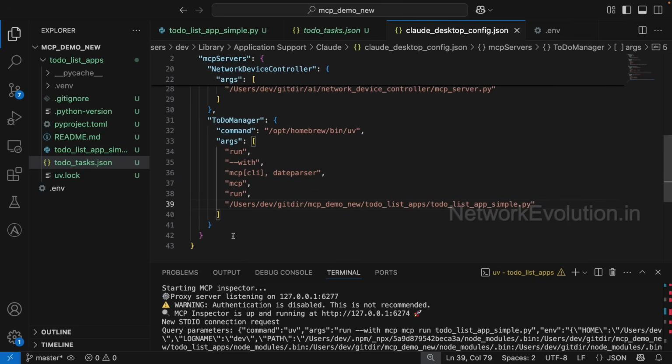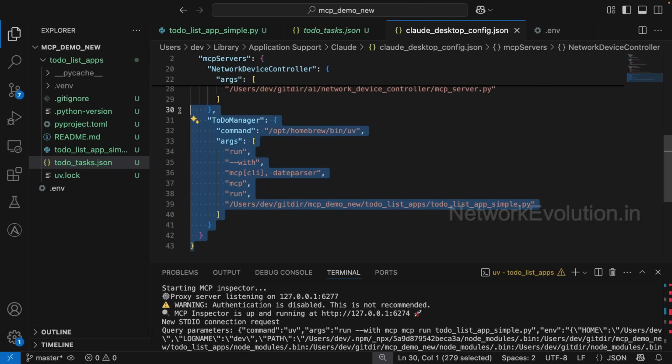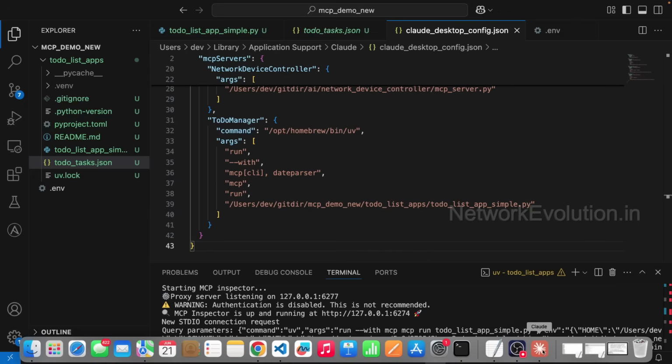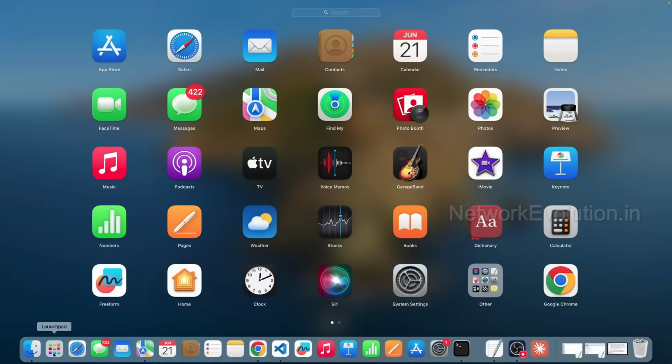So now it will be using this particular MCP server. And this was for the date parser. We are using one additional library, but it is okay to keep it here. Now we need to exit Claude Desktop once and we'll open it again.